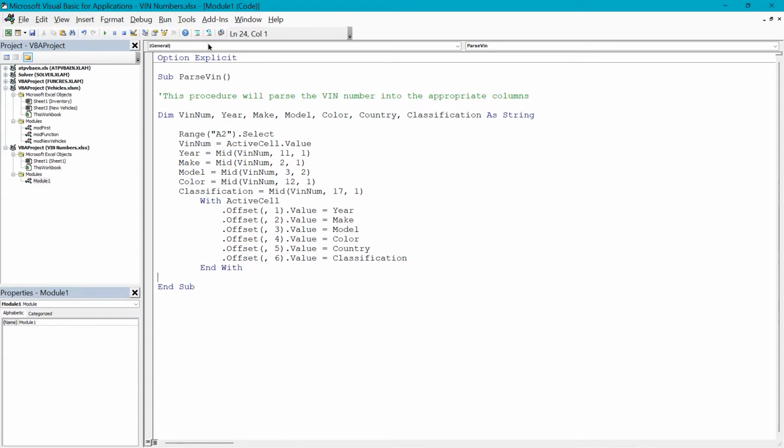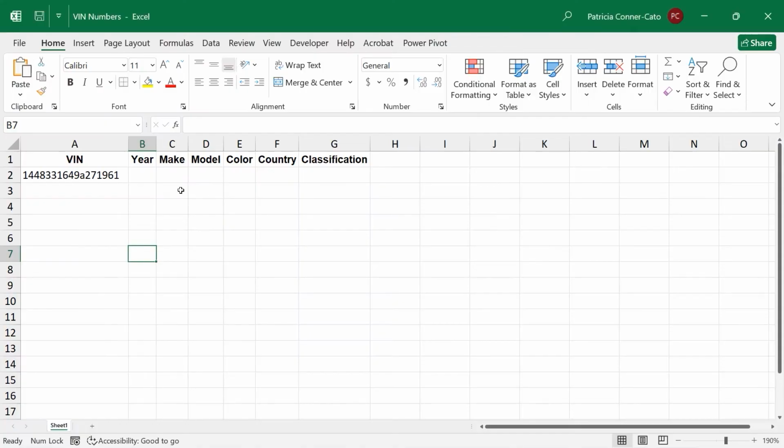And once you're done, you're going to go ahead and compile your project. Check to make sure there are no errors. And we're going to switch back over to Excel. I'm using the icon on the toolbar to get there. And so now we're ready to test it. We told it what values to assign to each variable. And now we've told it where to display those variable values, which column and cell to display it in, by using our offset statements within the With...End With structure.